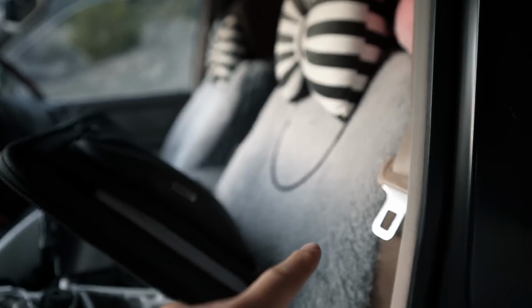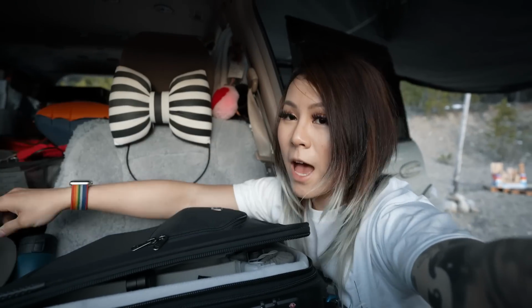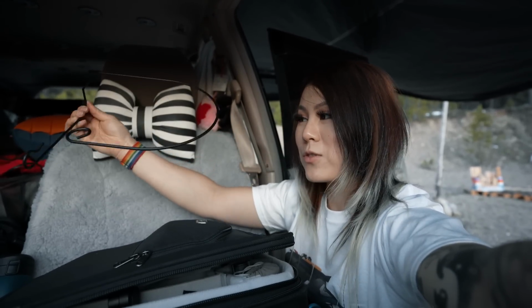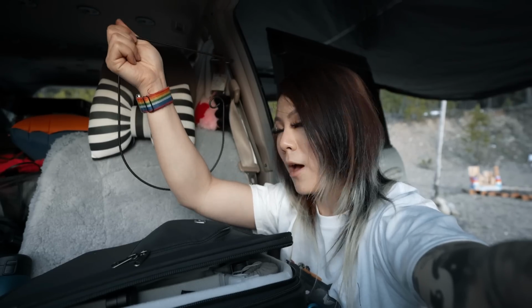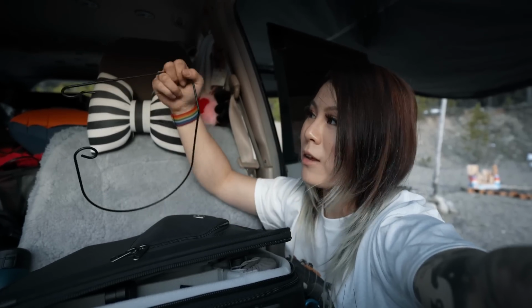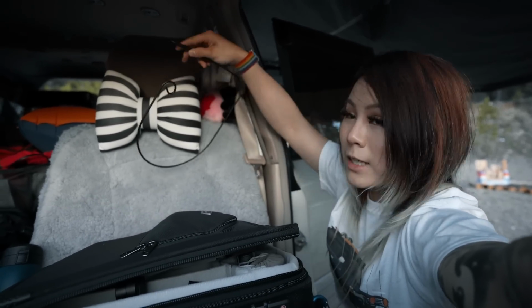This little black hoop is a really cool thing. I'll show you how it works. Since I'm holding the camera, I'll try to one hand operate this. This is something I found on Amazon. It is a hat holder. It looks like this kind of shape. Normally you're supposed to hook it backwards and have the U-shape overhang in the back of the seat for your hat. But since my back is cramped with my bed and things, there's not much space, so I put it forward. This hook will hook onto your headrest leg.